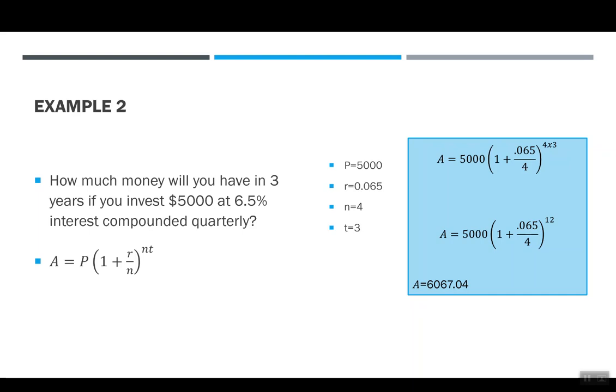It's super important that as you're watching the video that you're trying this with your calculator. You need to see what buttons you're supposed to push, what order you're supposed to push them in, and the more times you do it the better you're going to get at it. Most of the time the problem with these examples that I give you or the homework you're doing, the issue you have is how to put them in your calculator. Make sure you take the time to try them before you go over to the homework. One more note: if I were to ask you how much interest did you earn, you always subtract the total amount you had, $6,067.04, from the amount you invested, $5,000, which means there's $1,067.04 in interest.